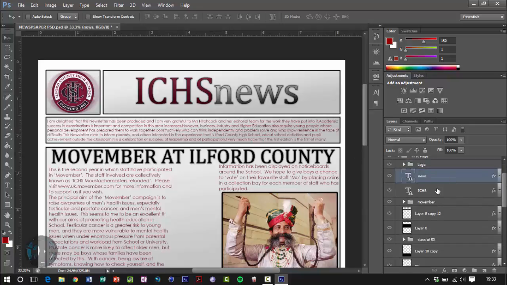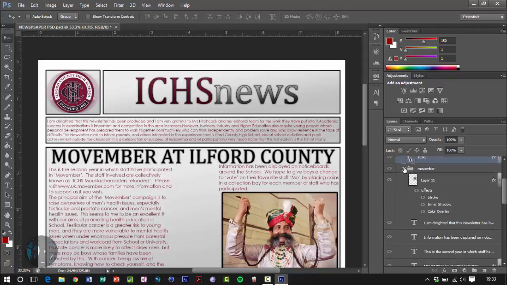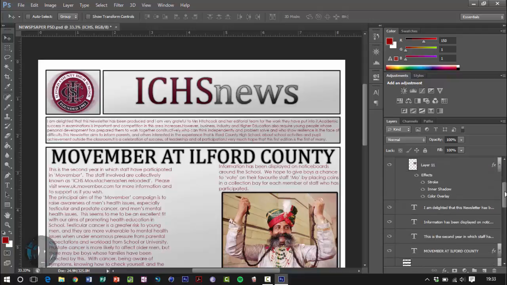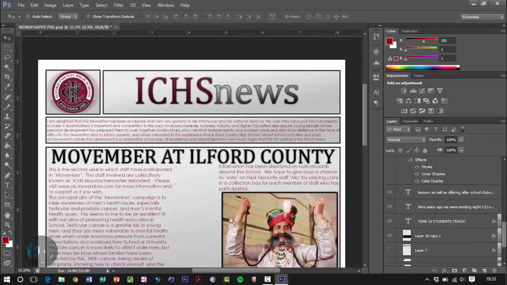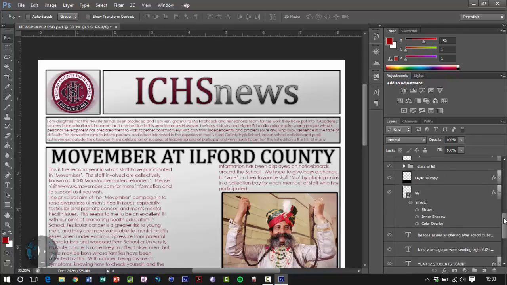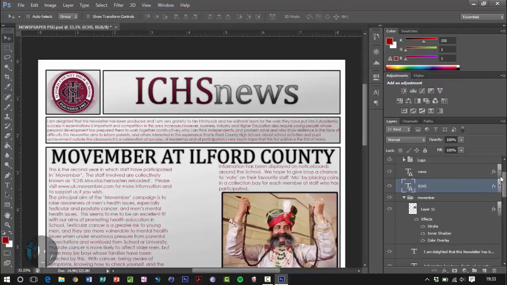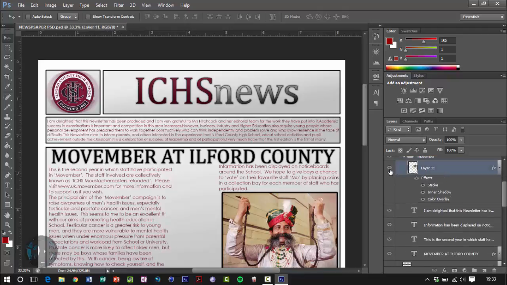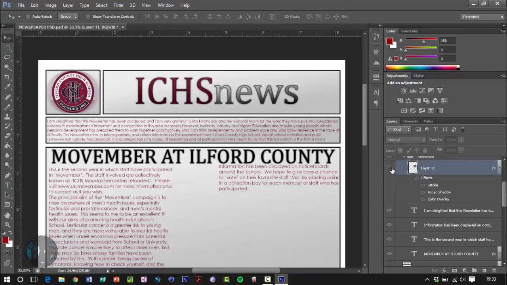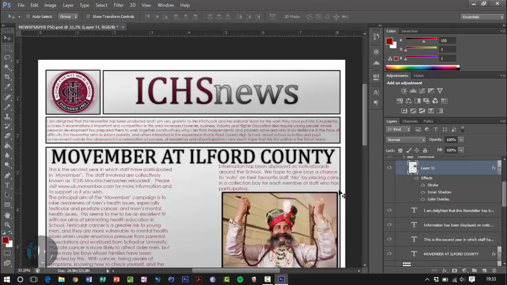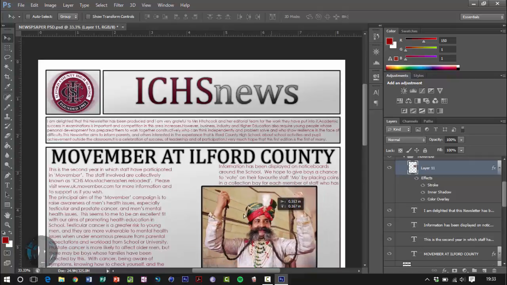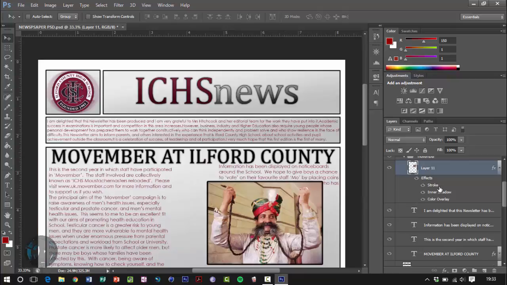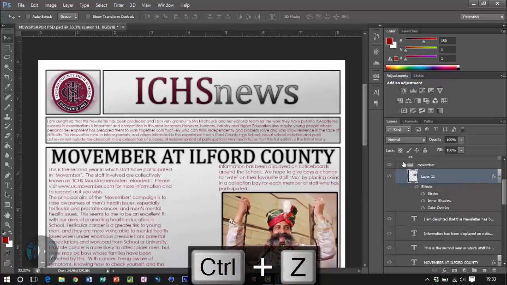I've got the header up here, which is the news and ICHS, and then I've got basically just the individual text layers. So you can see here I've got Movember, which is a folder which contains the image of this guy here with his mustache there. If I want, I can move this, I can rearrange it, I can do whatever I want with it, and it's all within the Movember folder.